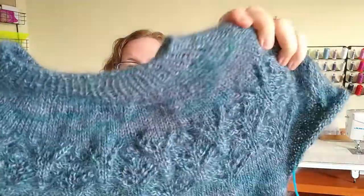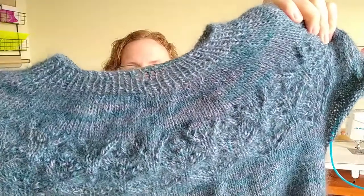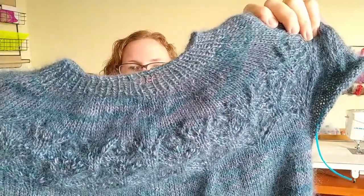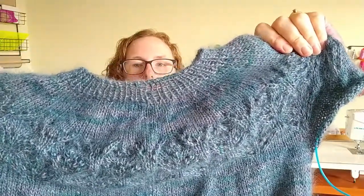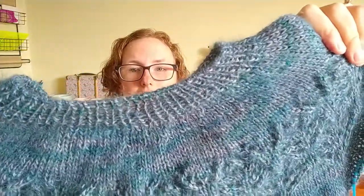So I'm absolutely loving it. I'm looking forward to being able to wear this. Just have a look at the colours in there. That is getting a little bit blown out. It is darker than is necessarily showing. You can see my fingers are quite blown out too. But you can see the different colours in there.